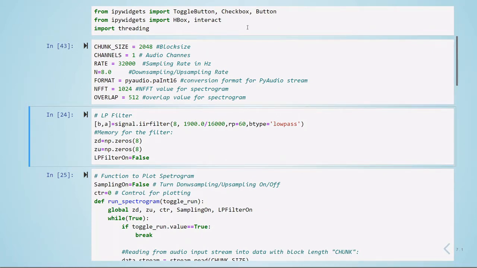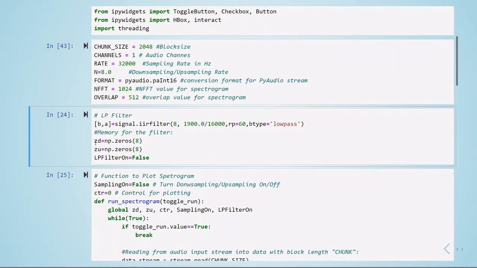Here we are defining our low pass filter. So this is an IIR, infinite impulse response filter. We are using here the normalized frequency, so as the factor is 8, we are using a filter with the cutoff frequency of approximately 2 divided by the Nyquist. So this is what we have here, and I'm just putting 100 hertz for margin. This is the ripple, 60 dB, and we're having a low pass filter.